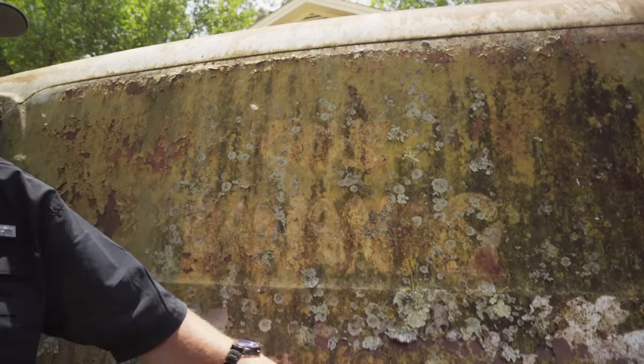Look at these fenders. So are the fenders and the hood the same as the bullet? You want to tow that thing away anytime you want? It's yours. I'm coming to get it. I'm going to get all of it. I'm going to do something for you guys, but I'm going to come get it. Who's this guy coming across my yard?